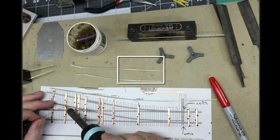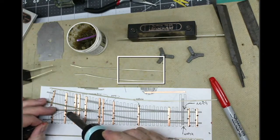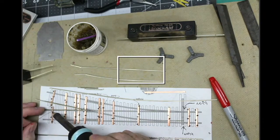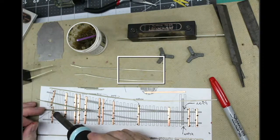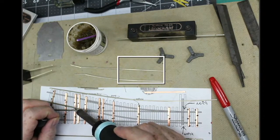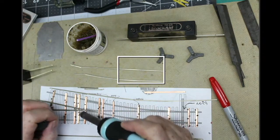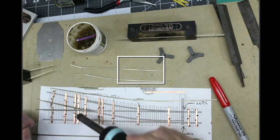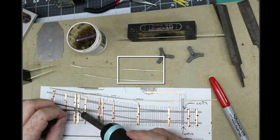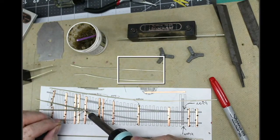and just solder them in. Let that solder flow right underneath. Should melt the flux and go right in there. You don't want to build up too much solder on the outside, but you can because we're going to take that down later.